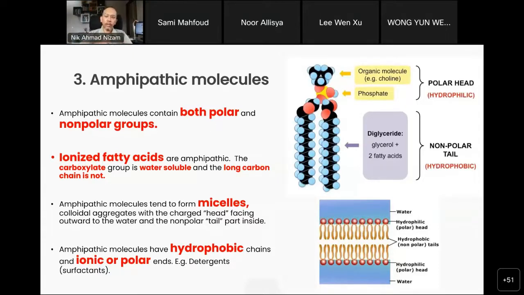If you see the concept of a washing machine, first we put in detergent, and then it will become a micelle, the foam. Okay, it will become micelle. So the micelle will attract the oil in the fabric, and it does not react with the fabric. Water also will not react with the fabric. Then you wash it and remove the water.